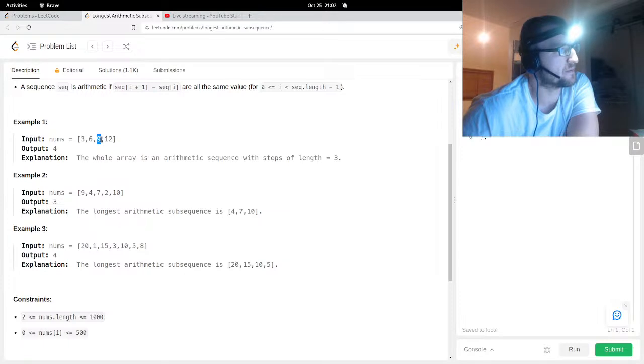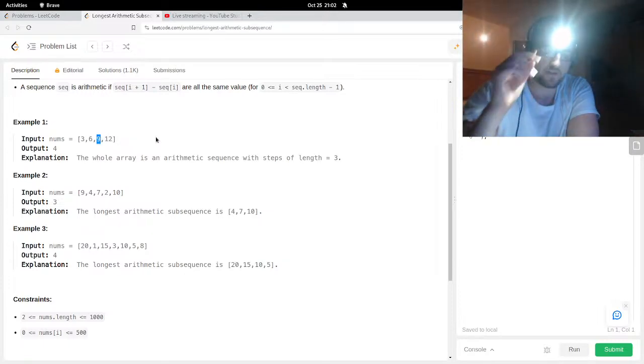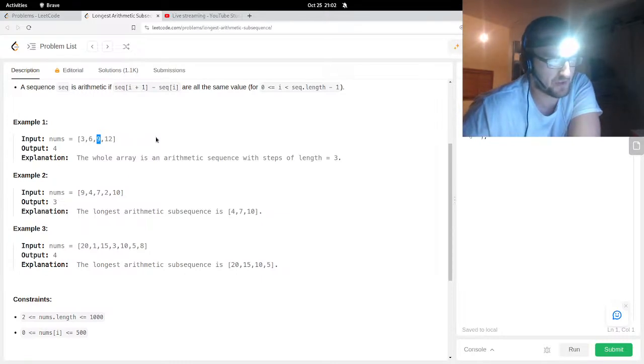So in this case, it's just one value, and it's a difference of 3. And then I can say, okay, there exists a sequence of at least size 2, starting at 9. So put 9 in the map, and then also have a map of a map of other values, the other values that get placed in there.